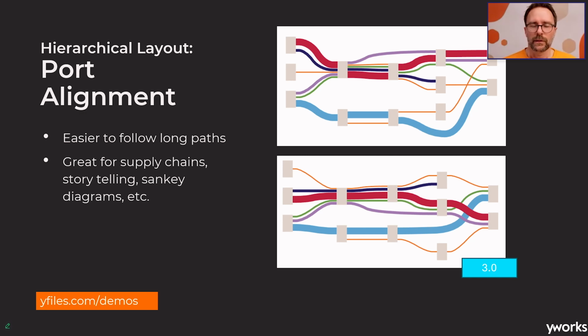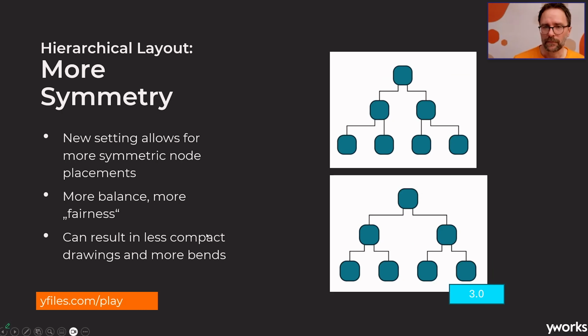like when you're doing storytelling, like we do in our Marvel graph, for example, where we actually had to write lots and lots of code before to get this working, and it's now available at your fingertips with just a simple configuration option. You can use this also for things like supply chains or Sankey diagrams, of course. And there's a demo. I'm not going to show this demo right now, but it's already online and you can check it out there, play with the code. Let's go to the next example.